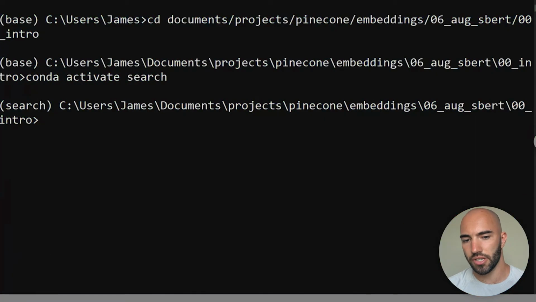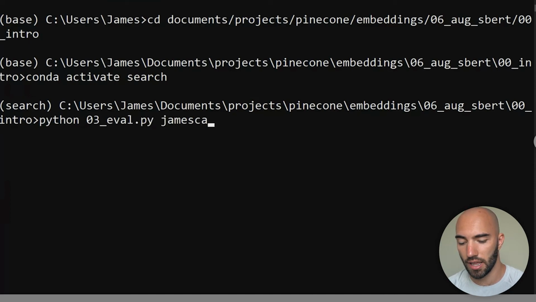Okay, so I'll switch across to my other desktop because this is much faster, so I can actually run this quickly. So we're going to run that evaluation script. What we're going to pass here is all three: the cross encoder, the sentence transformer trained using Augmented SBERT, and also a sentence transformer trained purely on the gold dataset.